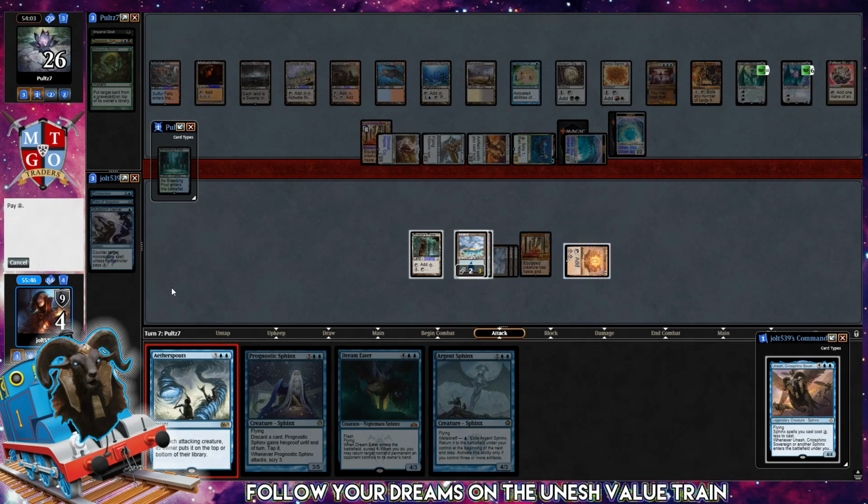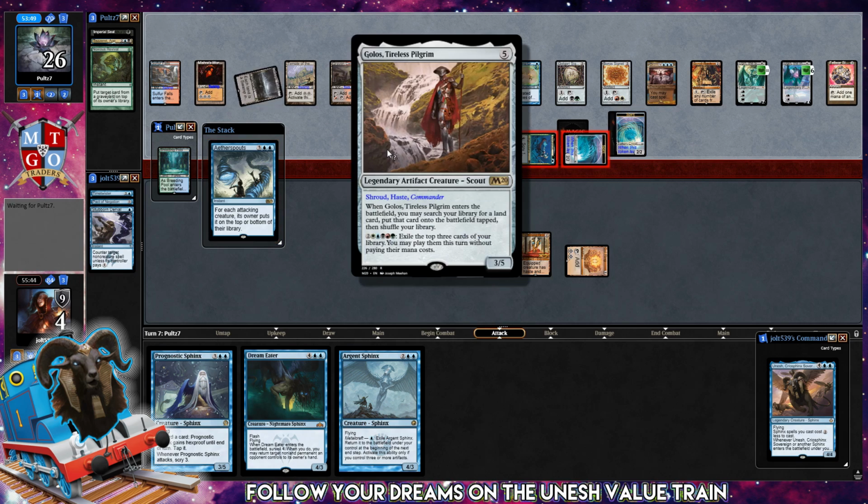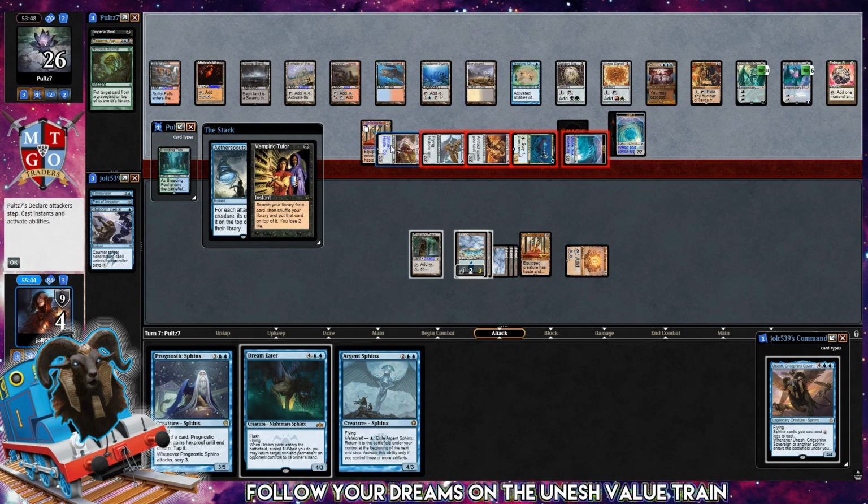And our opponent's just sitting there rolling their head like, okay. So I'm going to go Aether Spout. For each attacking creature, it puts it on the top or the bottom. So we'll see how they want to sequence this. There are some shenanigans where they can resequence these creatures and then go for a Golos activation, but I think that trigger still resolves.